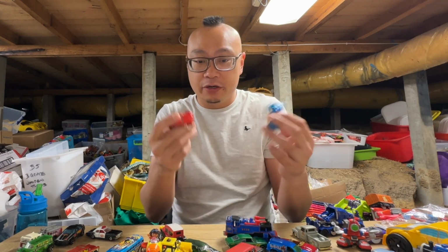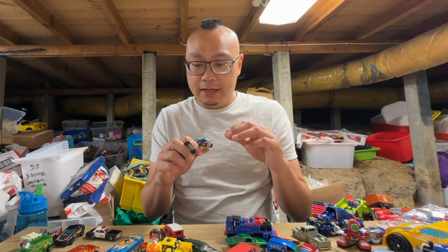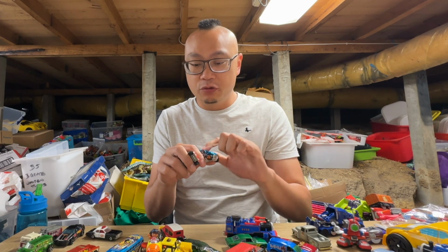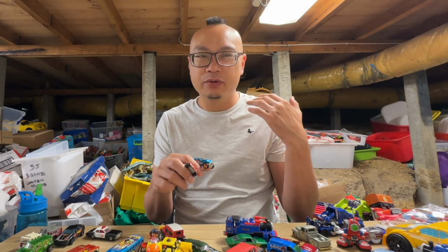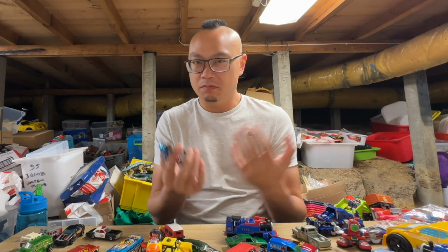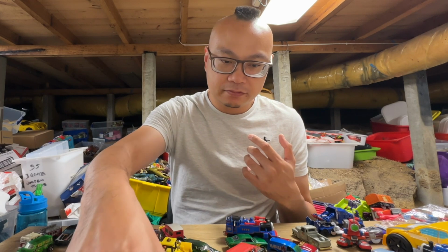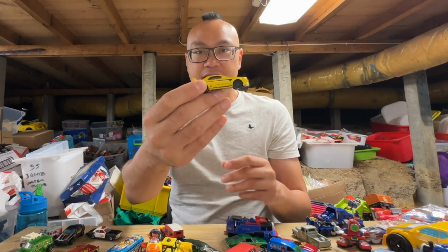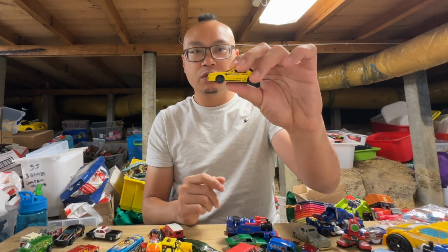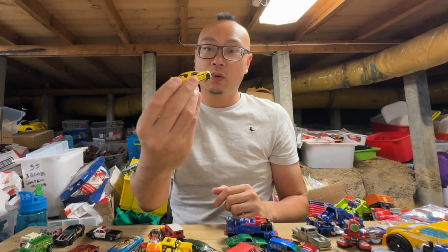And if you pay $1 for it, why not? And given that you see them so often as well, if you pick up the ones in good condition, you already know what they are. You don't really have to comp them, do a whole bunch of research. It's essentially a minute to photograph, a minute to list. R32 Skyline. This one goes for between $10 to $15. This was only $1 as well.